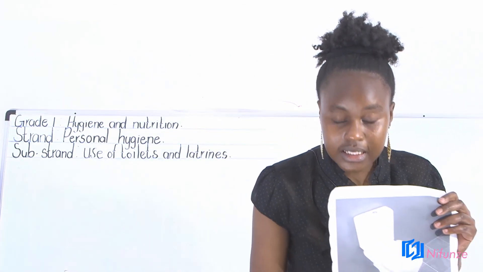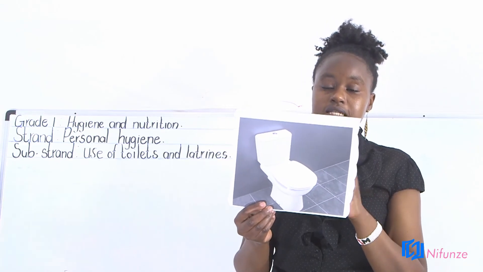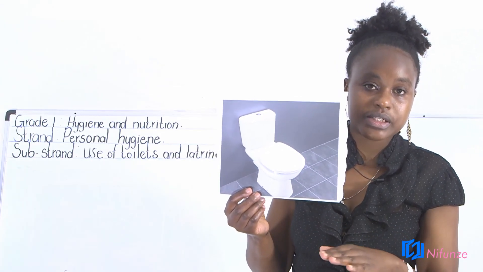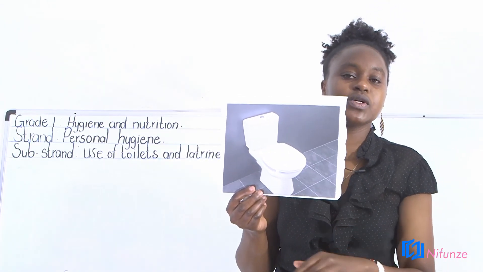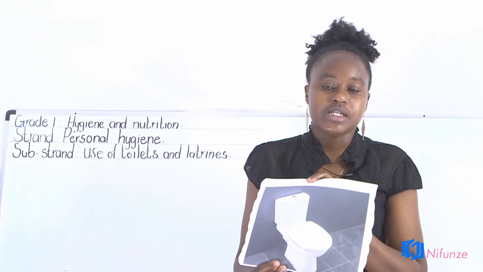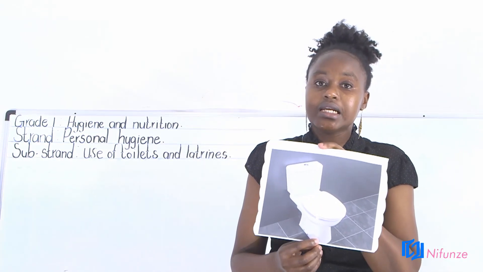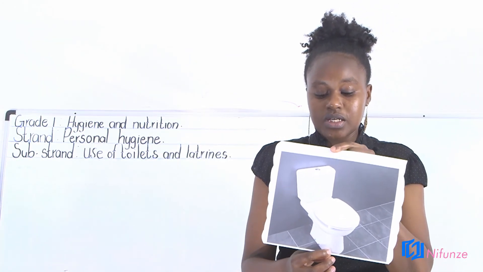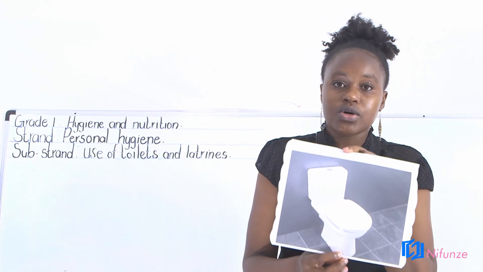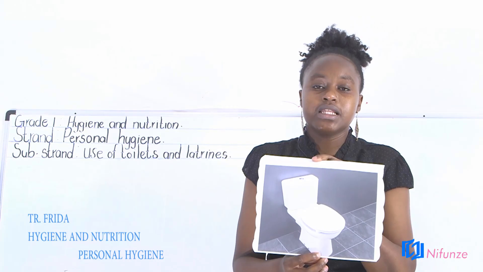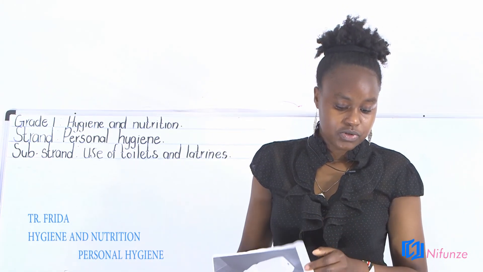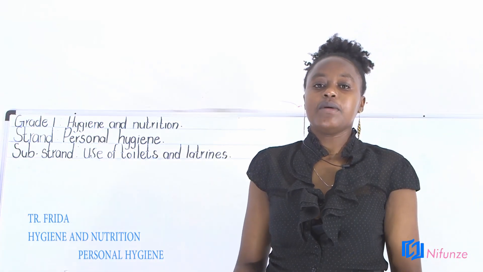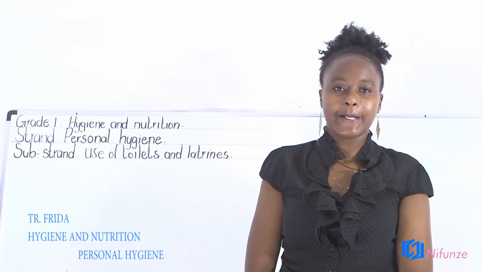That one is used by boys or men. When you are going to use your toilet or your latrine, make sure it is clean. Don't sit on it when it is dirty. If it is dirty, first flush the toilet, wipe — take a tissue and wipe the surface before sitting on it. Especially for girls, wipe it before sitting on it. It is very necessary and very nice to do it. Sit on it when it is very, very clean. Don't sit on it when you can see droplets of water or urine on it — wipe it first, then sit.